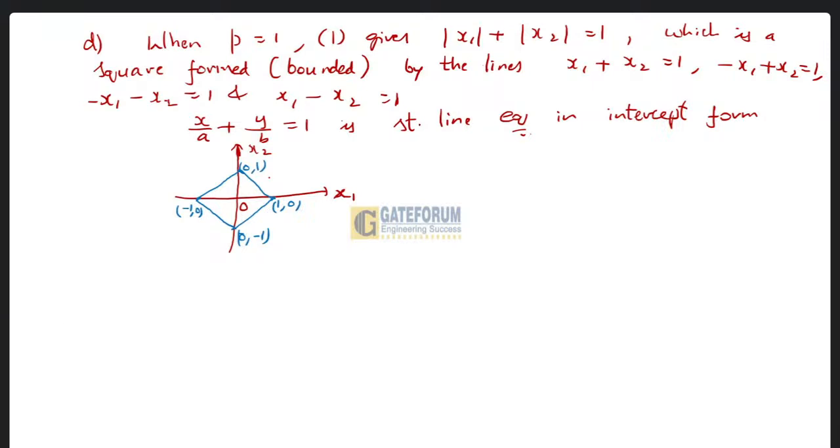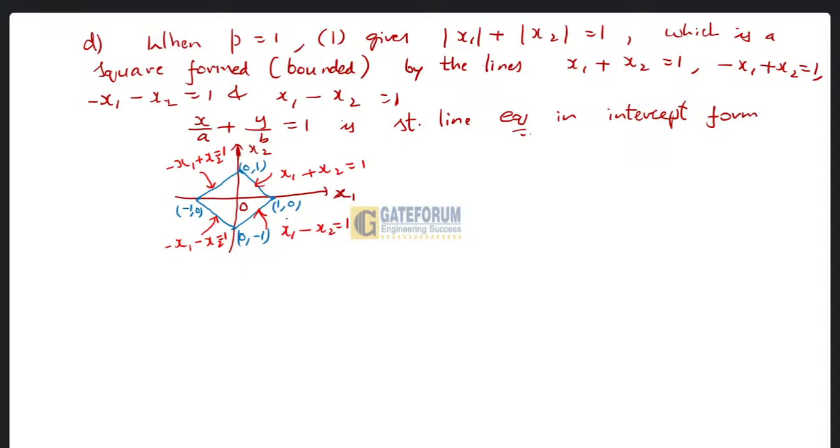This equation is x1 by 1 plus x2 by 1, that is x1 plus x2 is equal to 1. This equation joins the x-intercept minus 1 here; don't take the negative part, length is positive only, so minus x1 plus x2 is equal to 1. This is the third quadrant, intercept form, both negative: minus x1 minus x2 is equal to 1. This is the fourth quadrant: x1 positive, x2 negative is equal to 1.